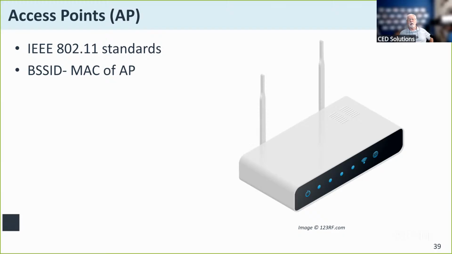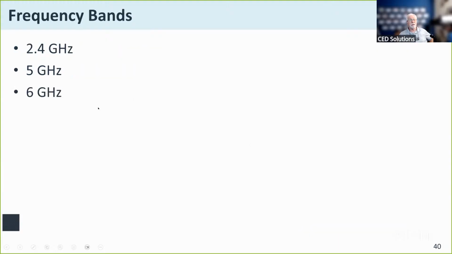The wireless access point also has its own unique MAC address. Okay? And same structure as your network interface card. This serves as a hub, as it were, to multiple wireless appliances that can talk to it. The 802.11 standards dictate the wireless frequencies that are used to communicate with this thing. The standard frequencies used to be limited to the 2.4 gigahertz range and the 5 gigahertz range.